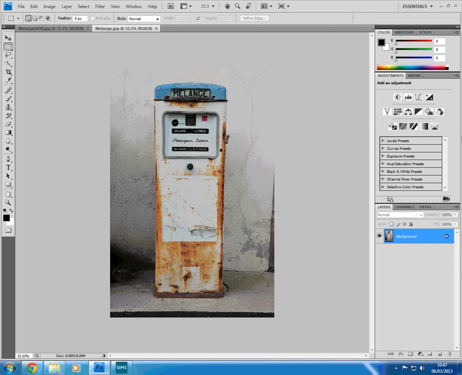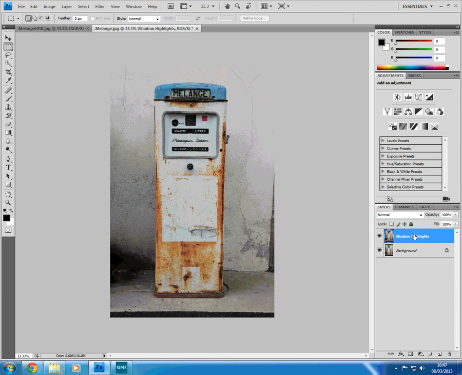So here we are. So first thing I'm going to do is going to copy this one down. I'm going to drag it down to the bottom and copy this image here. So I've got a background copy. I'm going to call this one shadow highlights, because we're going to go and adjust the shadows and highlights on this one. And incidentally, it's always a good idea to make a copy of your original image first of all, because then you're not working with the base one. If anything goes wrong, you can just delete the copy that you've made.